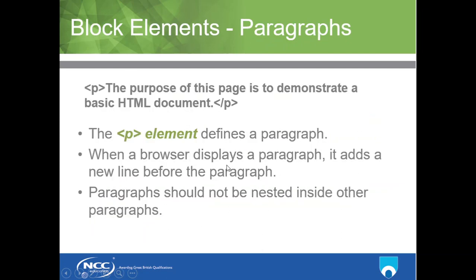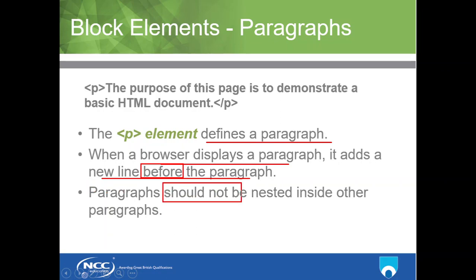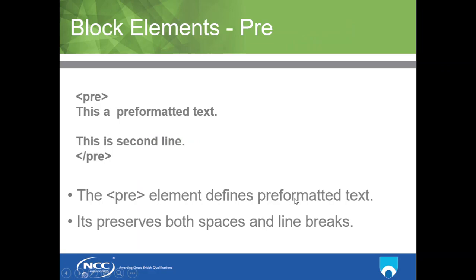Paragraphs, another block element. So the P element defines a paragraph. The browser displays the paragraph and adds a new line before the paragraph. Remember, it's before, not after. So that's why the paragraph will always begin from a new line. Again, just like headings, paragraphs should not be nested inside other paragraphs.